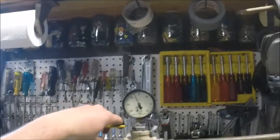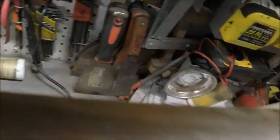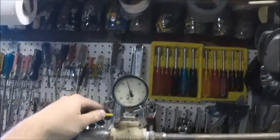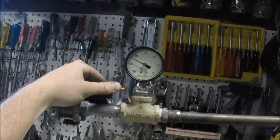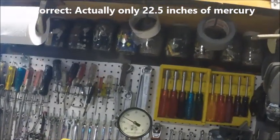Oh wow, check out that pressure — 18 inches of mercury. I'm leaking in here. Darn. I believe I've resolved the issue with this fitting here, so now I'm going to turn it on. That's 20 inches of mercury. That's 25 and a half inches of mercury. I noticed it dips a bit, so maybe it's still leaking somewhere. That's 25 almost exactly.